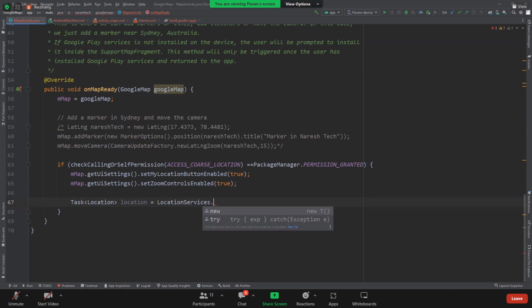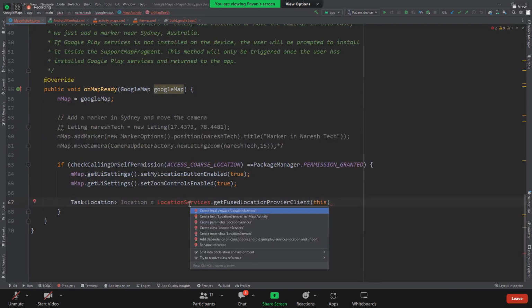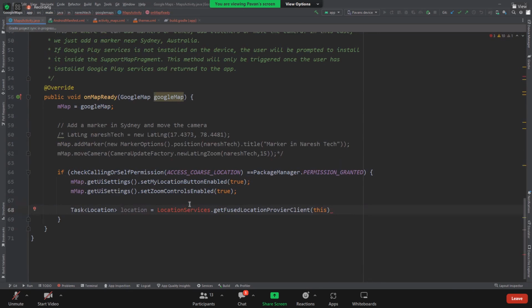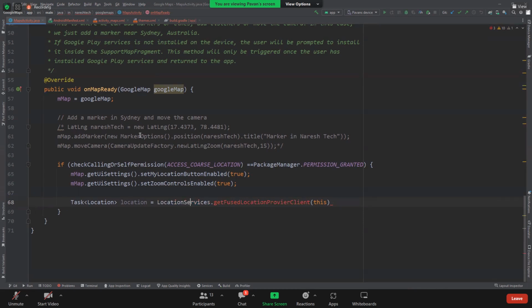LocationServices dot getFusedLocationProviderClient. The location services dependency has to be added, and that is added simply.